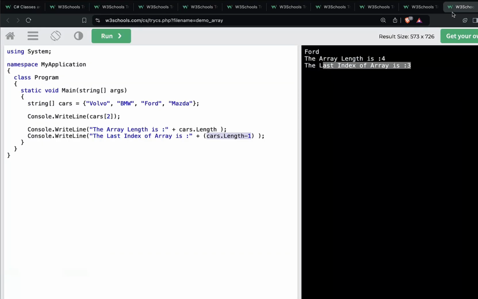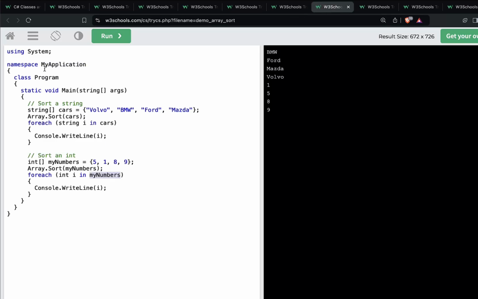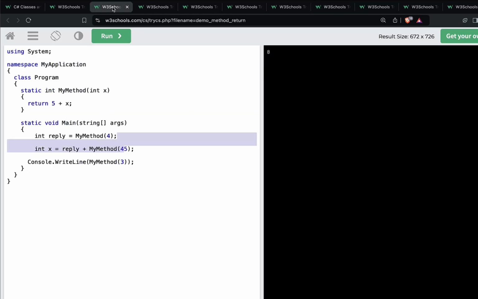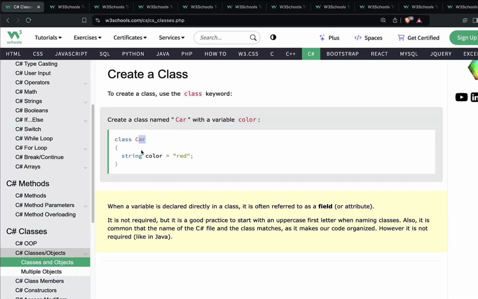Now we have been using online editors, so we are not worried that much about saving your application, but do know that every application for this online has the same namespace. Okay, it's just how the online editors are working. If you are using VS Code, make sure you save your file same as your class name. So your file name is going to be same as your class name recommended, and then make sure you use a .cs extension. Okay, so we use .cs extension to save the file, and we use the same name as your class name.